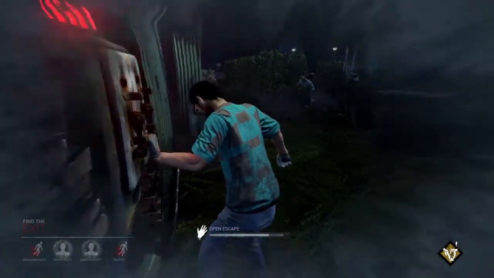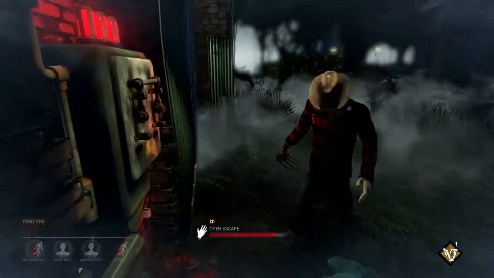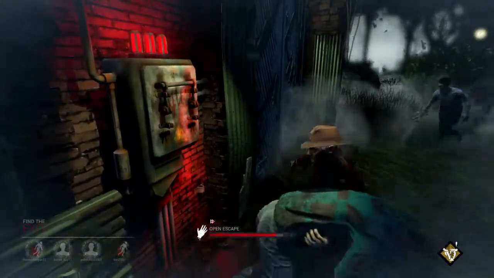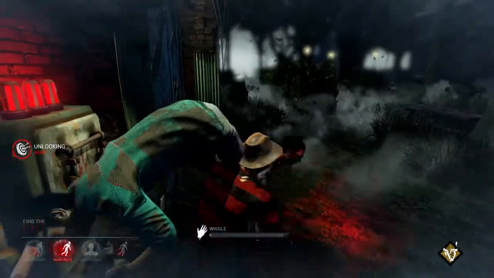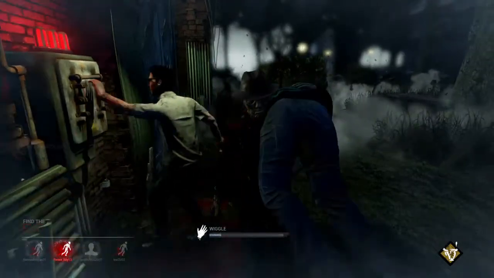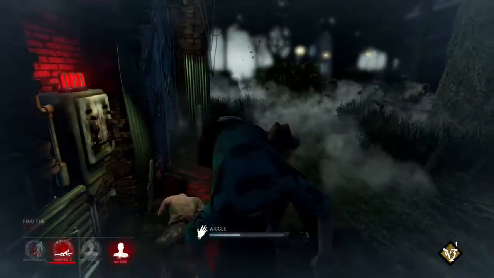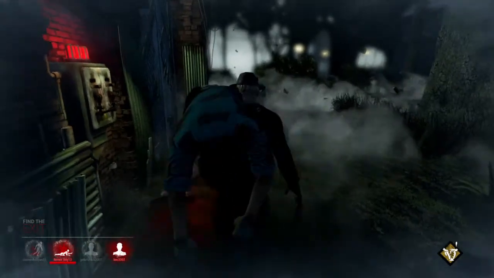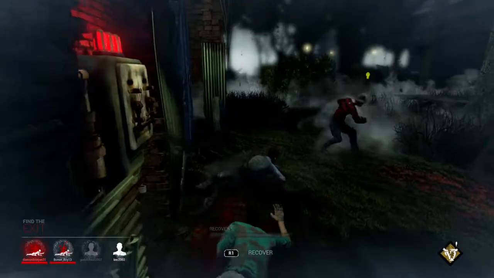Bro, I have to do it. No! Do it. I got him, Boomer. Oh my god. Bro, help me, please. Boomer, run! You are stupid! Oh, yes, he dropped me. He dropped me on purpose.